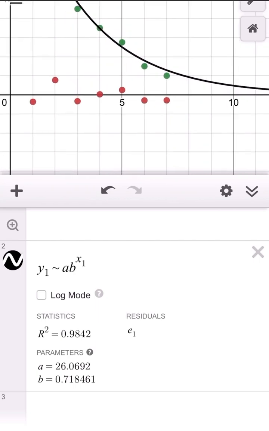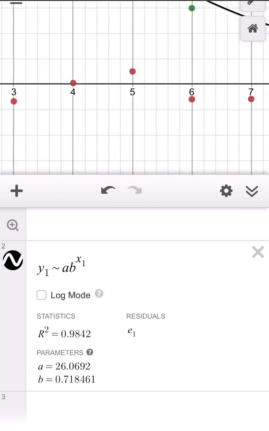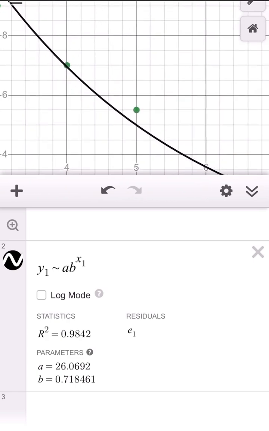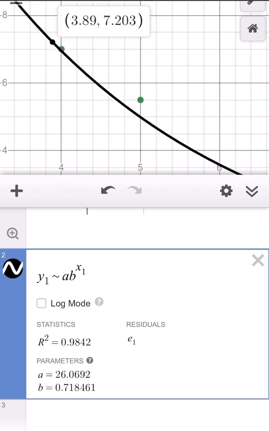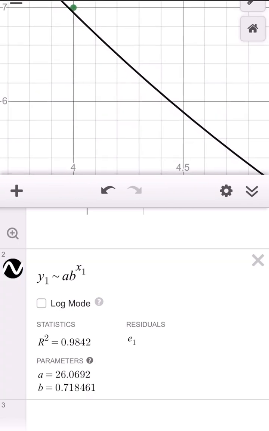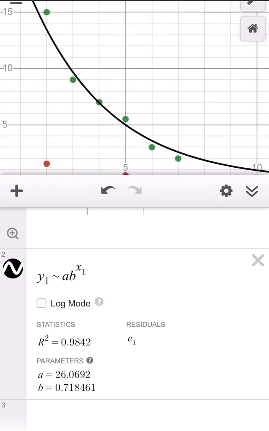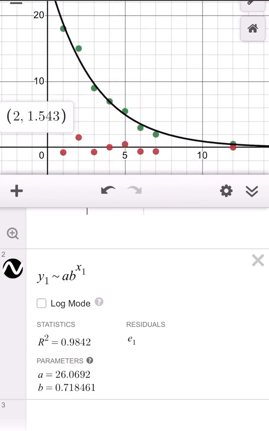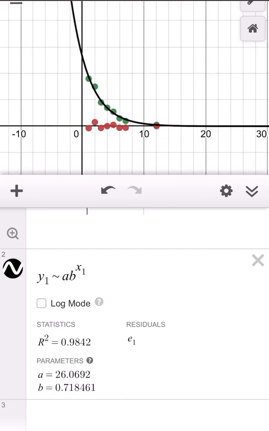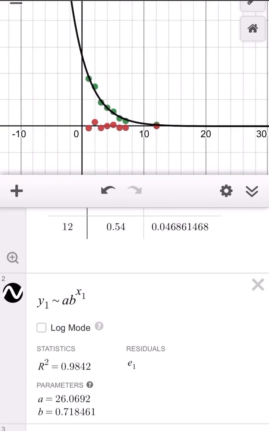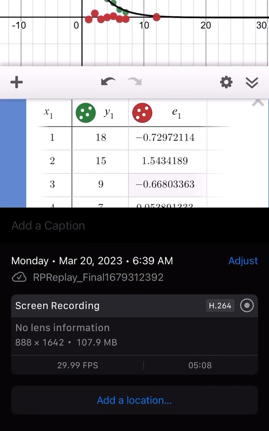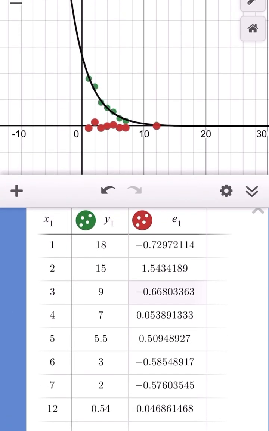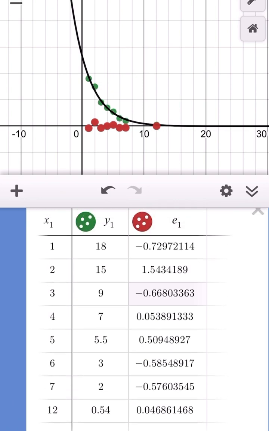But if you don't see a pattern, you write what you want to, because it's what you see and not what I see. So once you have that, you all know how to write the equation of the line. So y is equal to the A value, 26.0692, the B value, in parentheses, 0.71, to the X. And here you see your E-plot.